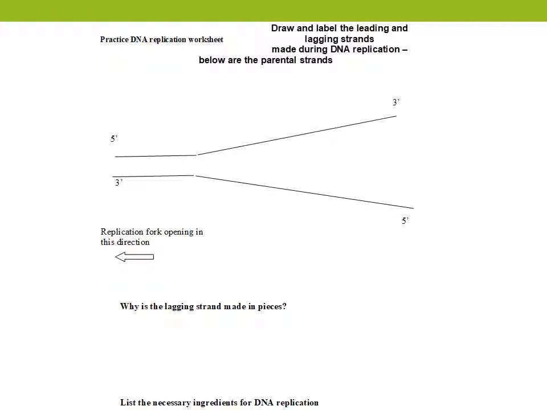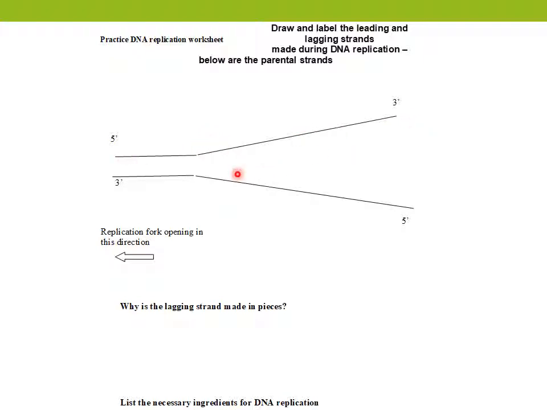And so what I've given you, and again, I have this on a piece of paper, but if you want to see this, this here is the parental strand, and this one is also the parental strand. So I've drawn basically, if you can picture, the rest of the DNA would be over here and over here. So this is like the replication bubble. Here's the fork. So that's the fork here and the fork here, which is the Y-shaped part of this. And so the fork is opening this way, so it's going to continue to open.